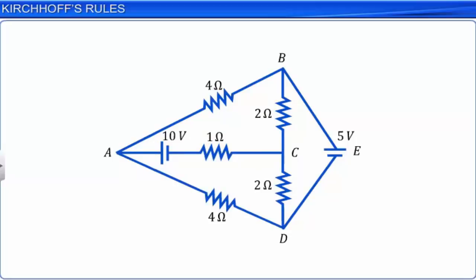Let us start with the branch AC for labeling the current and its direction. Current I1 leaves the positive terminal of a 10-volt battery. Therefore, the direction of current I1 is from C to A. Next, let us take the branch BED. Let us assume that the current I2 leaves the 5-volt battery from its positive terminal. Therefore, the direction of I2 is from E to B and D to E. The assumption that we have made for the direction of current I2 may be wrong. In that case, at the end of the solution of the problem, we obtain a negative value for I2. Then, we change the direction of I2 and write the answer.